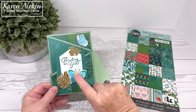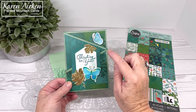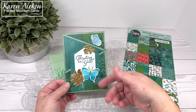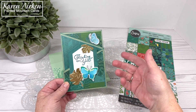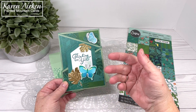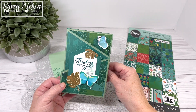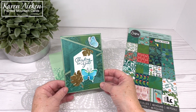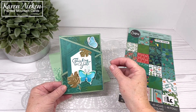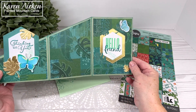These butterflies — I love butterflies — they're Pinkfresh Studio, their layering stencils with the coordinating die. It does nine butterflies at a time. You lay one stencil down, stencil one color, put down the next stencil and do the next color, then line up the single die and run it through, and one pass through your machine gives you nine colored butterflies. I added the antenna with just a black marker. There is a stamp that coordinates as well so you can over-stamp the stencils — everything lines up and works together — but I just like the soft stenciled look rather than the precise lines you get when you over-stamp it.